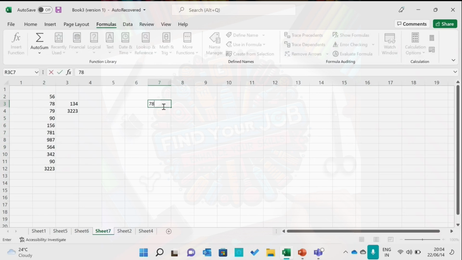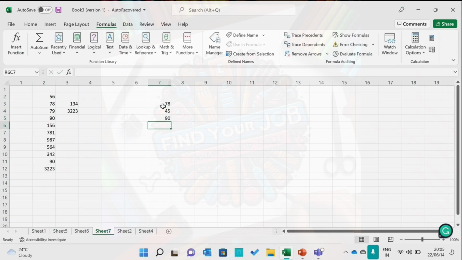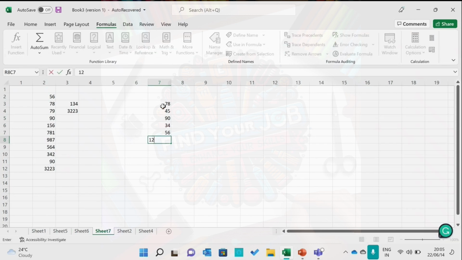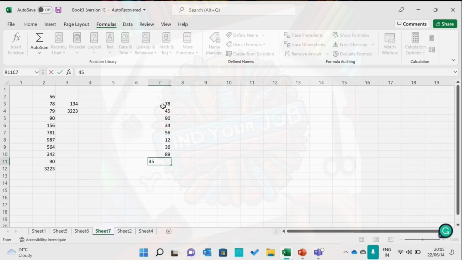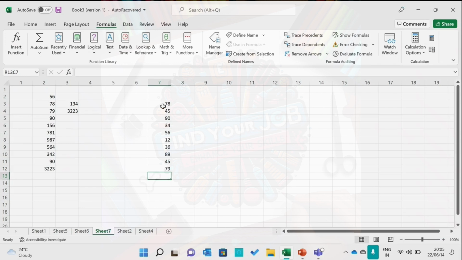So for example, so these are the 10 numbers that I've inserted. So these are my numbers.